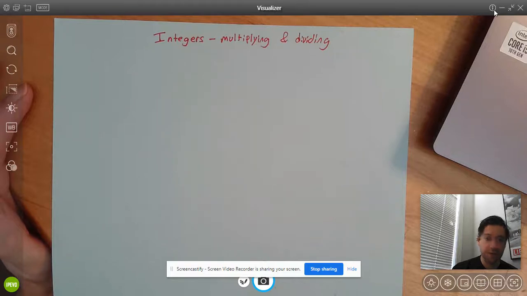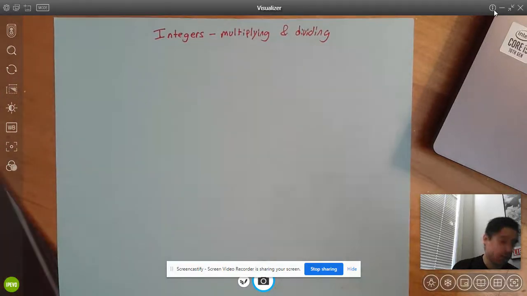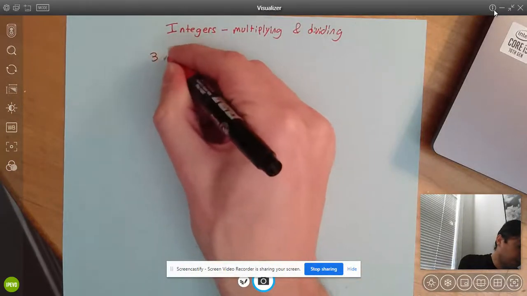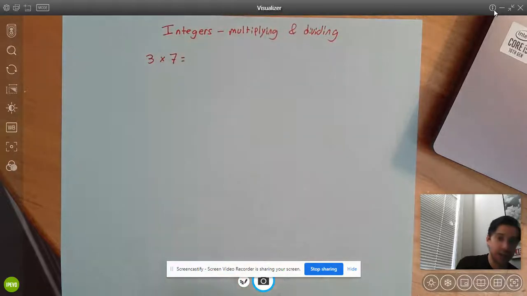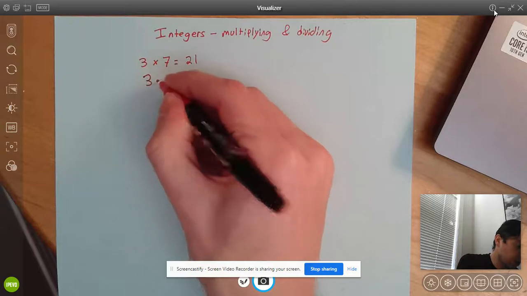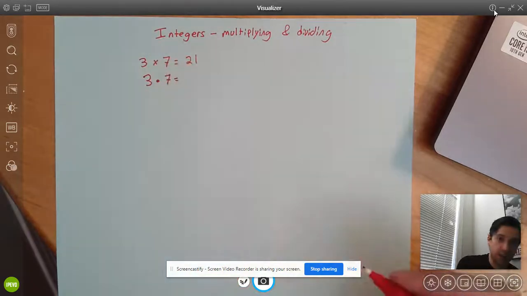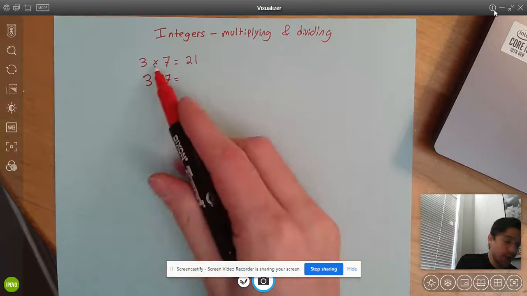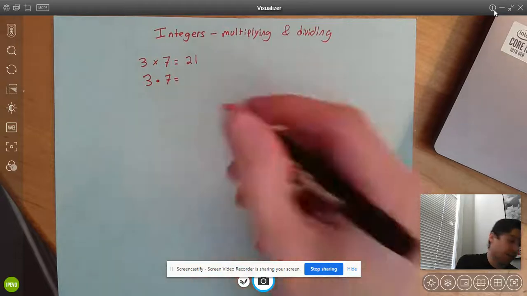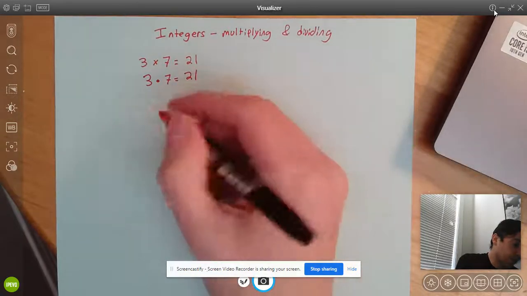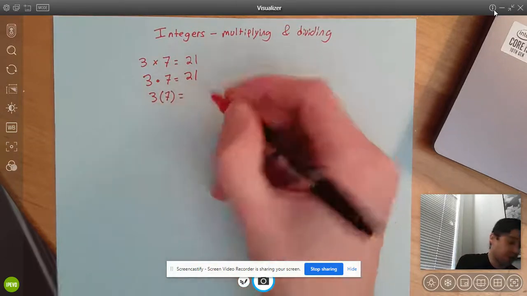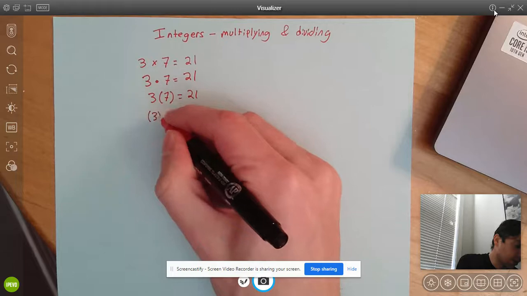So the first thing to know about multiplying integers is there are lots of different ways to write it. I'll start with two positive numbers, something we're familiar with. Probably when you first started with math, you might have seen it written like this, 3 times 7. Okay, we know that's 21. Sometimes you'll also see a dot instead of an x to mean multiply. When we get into algebra, it can be confusing if we have x's to mean multiply and x's to mean the variable x. So sometimes you see a dot. Sometimes you just won't see an operation at all, and the assumption is multiply. So this also means 3 times 7 is 21, and 3 times 7 is 21.